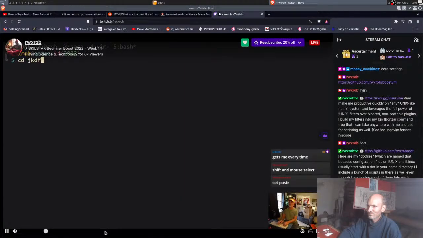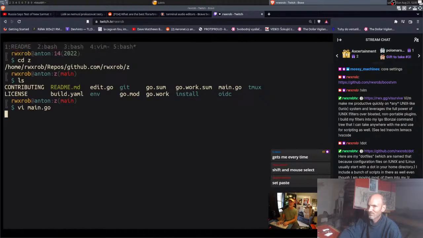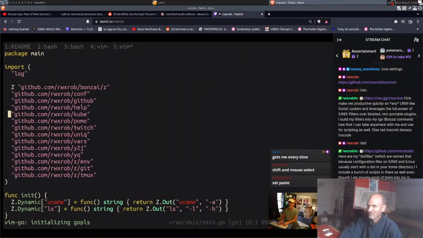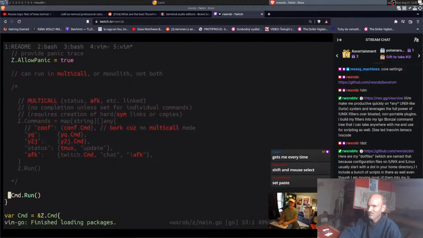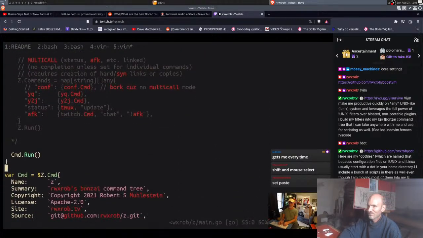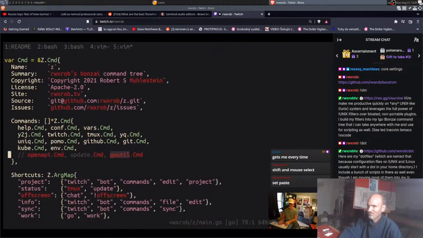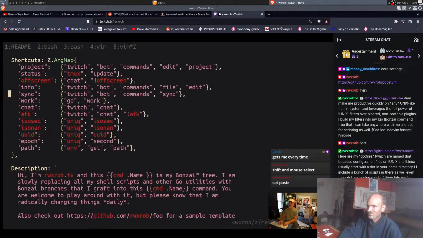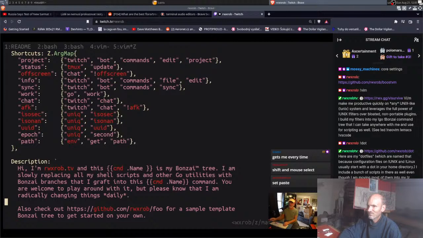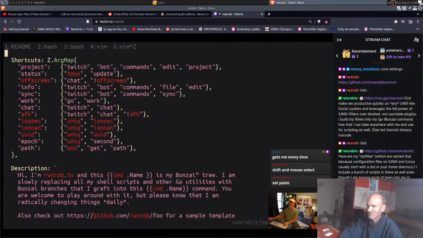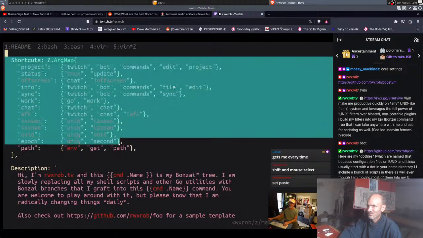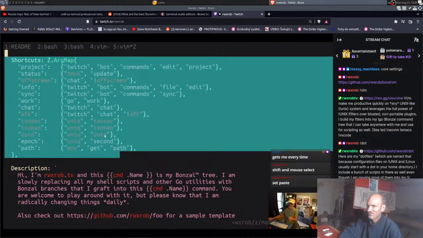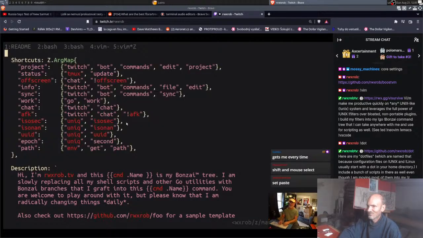So let me show you an example of this. Let me find a Go project. If I go to my Z project, and I'm in my main.go, and let's say I'm out on the web or something, and I want to copy and paste this code. Obviously, I would not be copying and pasting the code with my mouse here, but let's pretend I grabbed the code with my mouse. Not everything screws up by this, but anybody who's been burned by this already knows about it. I don't even have to tell you. You know exactly what I'm talking about.